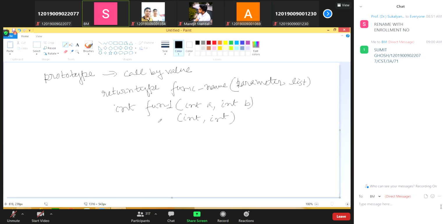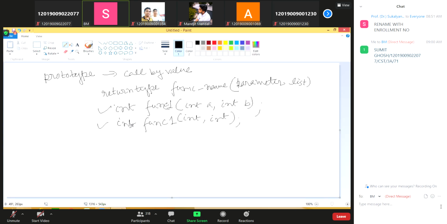Now, what does it mean if I write either this format or this format? It means that fun1 is a function which can take two integer variables and then it can return a value which is of type integer.